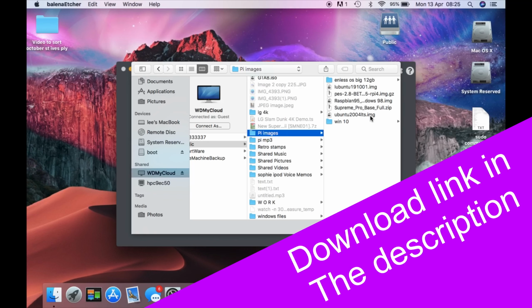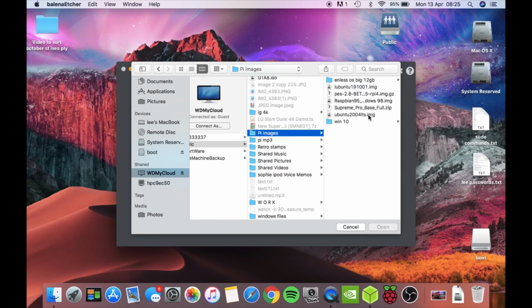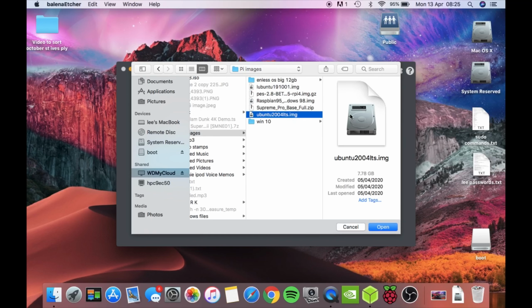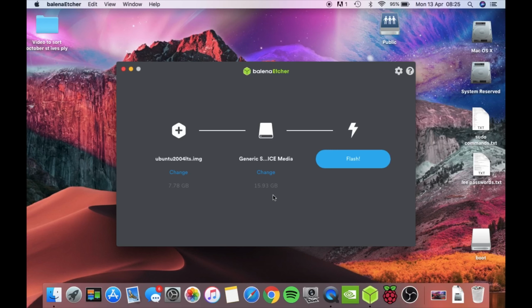I'll put it in the description of this video. This is my 10 Ubuntus using Ubuntu 20.04, and I've uploaded it to Google Cloud, and the password is LeePSPVideo, so my YouTube channel. But if you select that, you can select it from the NAS drive, and then I can select my image, which has already been picked because there's an SD card in there. I'm not going to write this because I haven't looked at my list to see what's on this card. But if I hit flash, it will write it from my NAS drive.